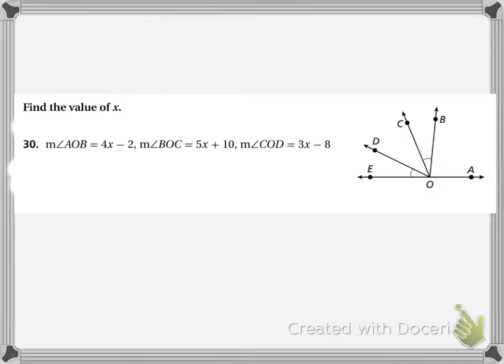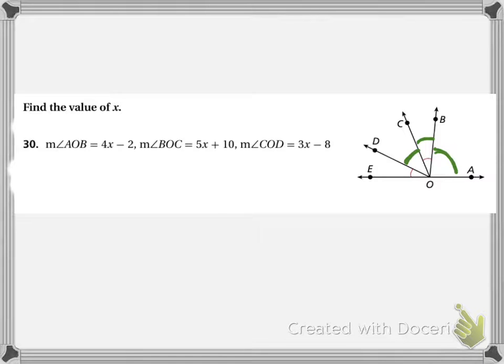And we have a slightly different scenario. Again, I like to mark on my diagram which angles we're looking at. So they tell us AOB, so you might want to put a marking there. They're telling us BOC, which is here, and they're telling us COD. Now, we don't know what those three angles add up to, so you have to notice these red markings here mean that these two angles are congruent to each other.